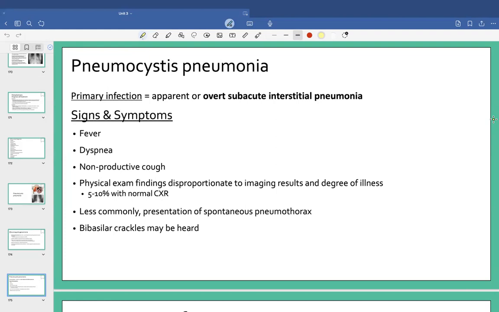So, for this pneumonia, the patient presents with abrupt onset of fever, shortness of breath with exertion, non-productive cough. Need to be thinking fever, abrupt, and especially an HIV patient. Patient has been tested for HIV in the past and found to be positive, presents with fever, dyspnea on exertion, non-productive cough: PCP.